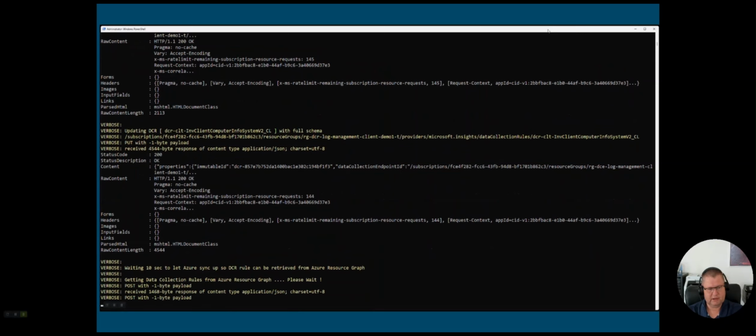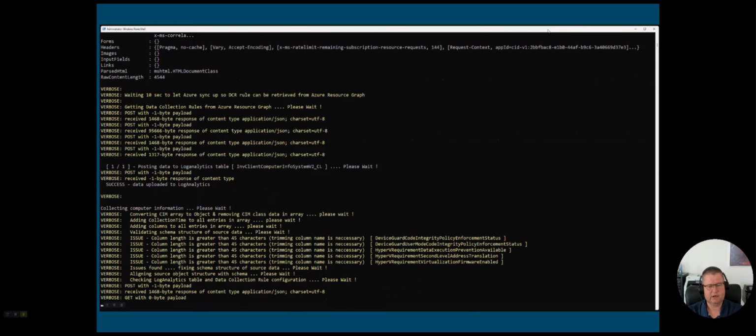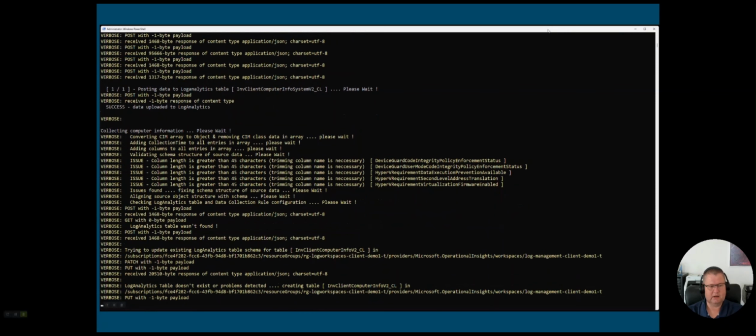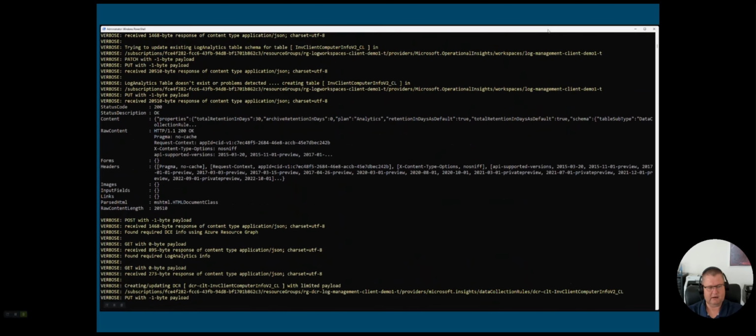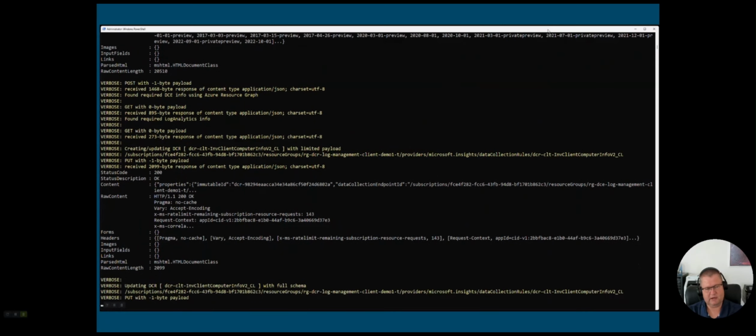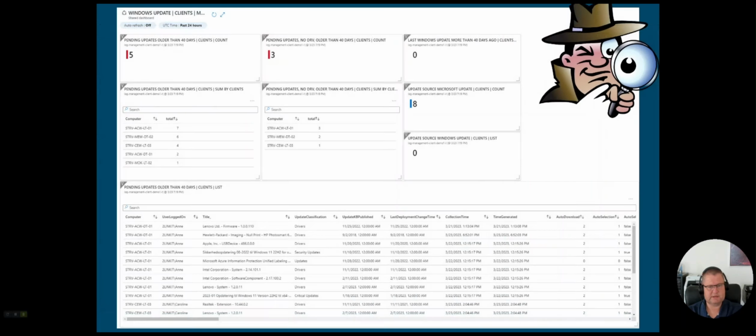It will actually also work in a merge mode. So for example, let's say that Microsoft adds a new property to, for example, the Defender AV property or the object. It will automatically add that extra property into the table, the schema, the DCR, and that means that you don't have to think about this for the future. So it works either in merge mode, as I just said, or you can use it in replace mode, where you want to force a specific set of data into it. So this is how it works.